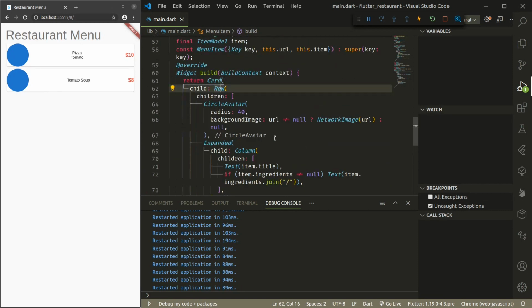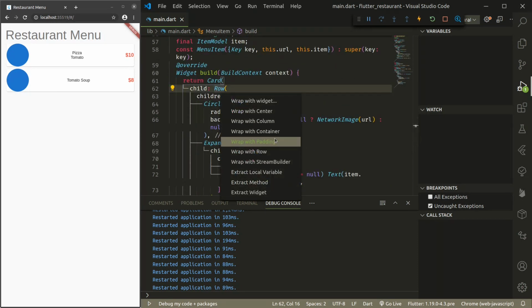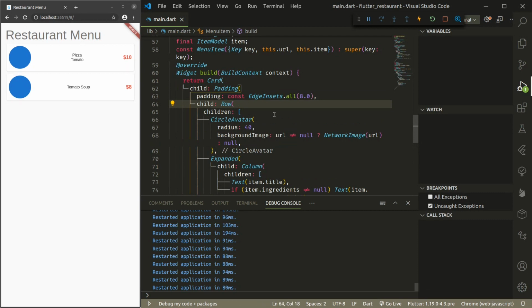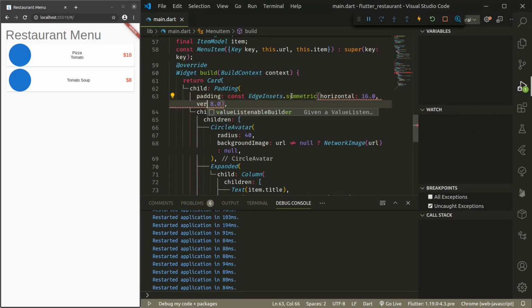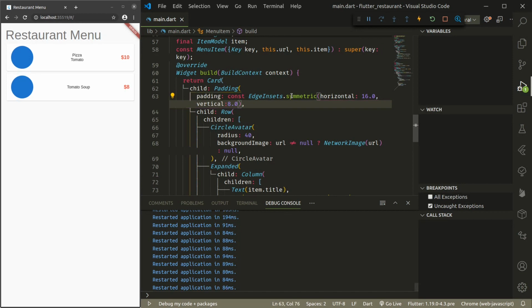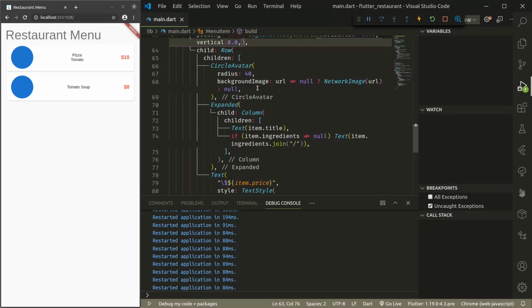We need to add padding. Wrap with padding 8 is fine, or symmetric horizontal 0.0, vertical 8.0. Great.